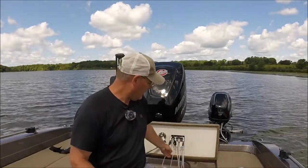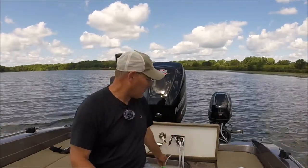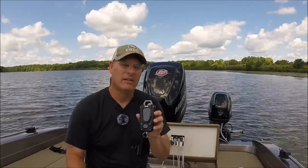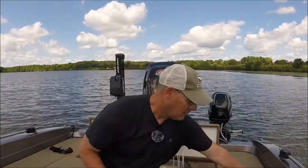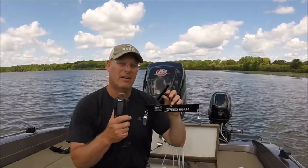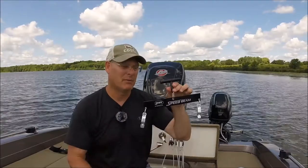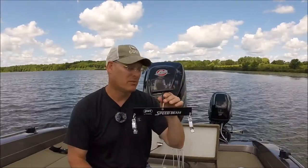Once I fill up my limit and get my fifth fish, I'll know which fish is my lightest. If we catch a sixth fish and cull tag two is that pound-and-a-half fish, I know I need to swap out the green buoy with number two and replace it with hopefully a bigger fish. The cull beam is for when it comes down to ounces — I'll put them on the beam rather than relying on a 1.4 versus 1.5 pound reading on the scale.